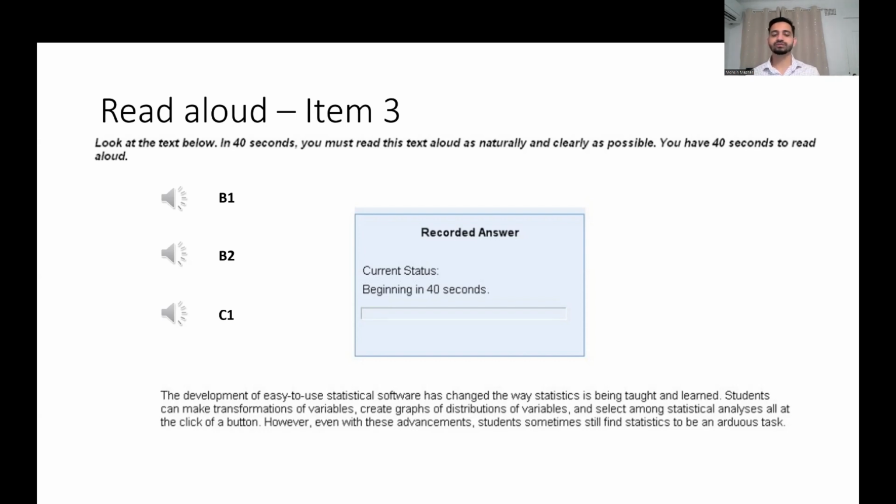Right. So in this one, he's repeating himself, a lot of hesitation, mispronunciation, pretty much everything, a mixed bag of everything. And that's why it scores B1. I mean, pronunciation, you want to improve pronunciation. If you don't want to score B1 or B2, you definitely need to improve your pronunciation, and just make a list of the words like I discussed, make a table of words that you are unfamiliar with. It will only come by reading a lot, doing a lot of practice.